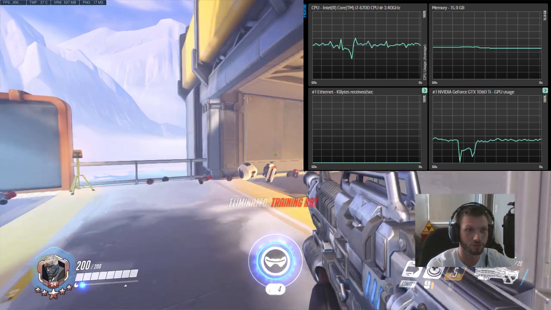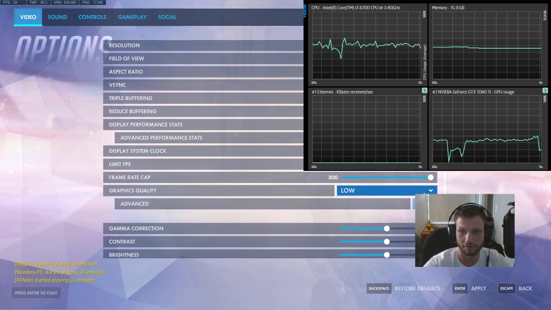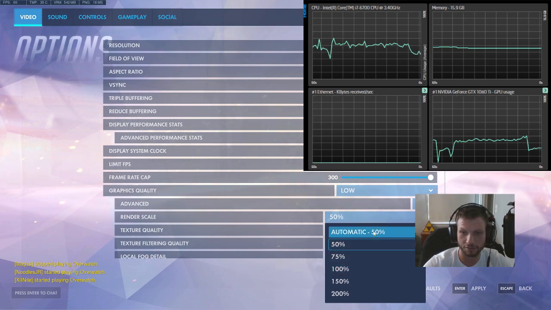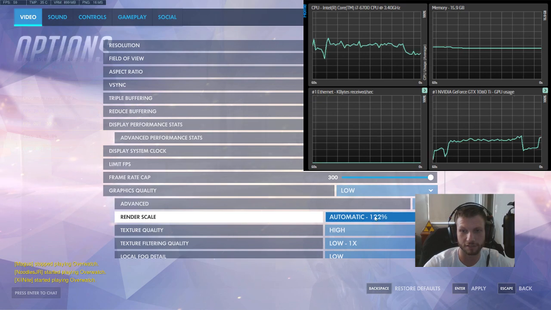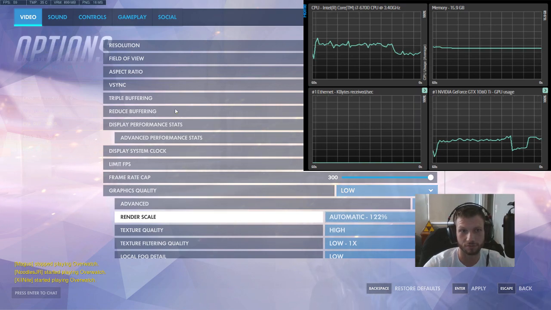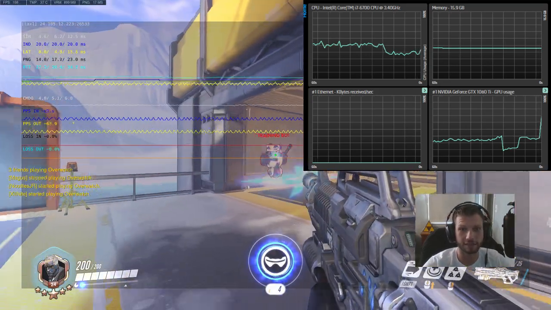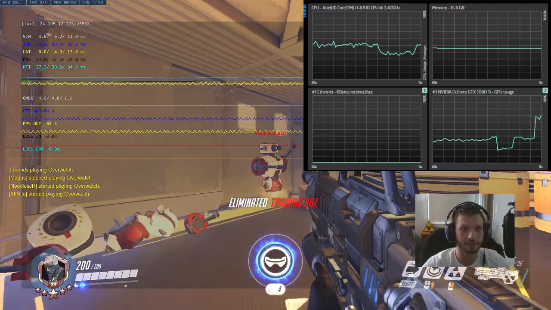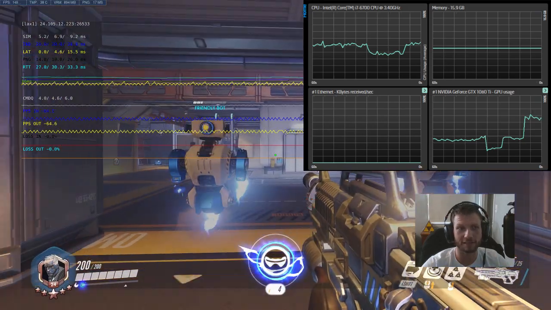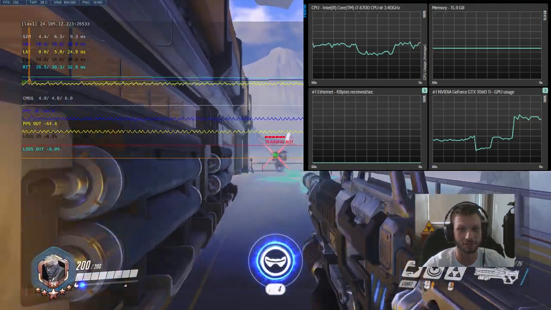Once again, hold Control-Shift-N, monitor those sim numbers, and then just start playing around with things in your video settings. Personally, the best that I have found is the automatic setting at 122%, because that's what Blizzard thinks I should use, on all low settings. Of course, reduce buffering on, VSync off. And here I get 4.6 milliseconds of input lag, 4.4 roughly, only a little bit higher than when I'm on low settings with a 50% render scale.